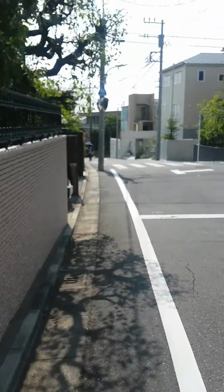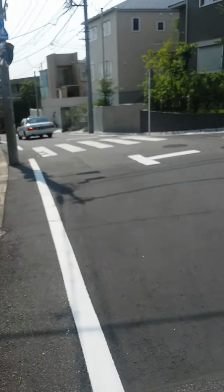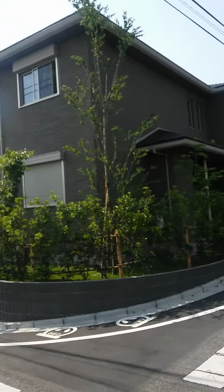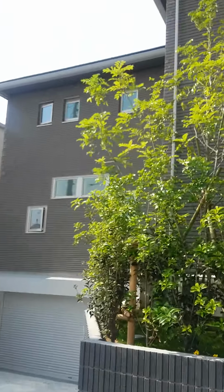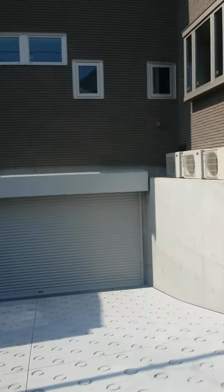Ah, this is the road I was looking for. Okay, so I'm going to walk down this road and then back up the road, so I'll try to just talk about houses on one side and then the other. This is a newly constructed home. I've never seen this one before. Clearly they're working on their greenery wall, but it'll be a while. It's an enormous house. There's a garage under it.